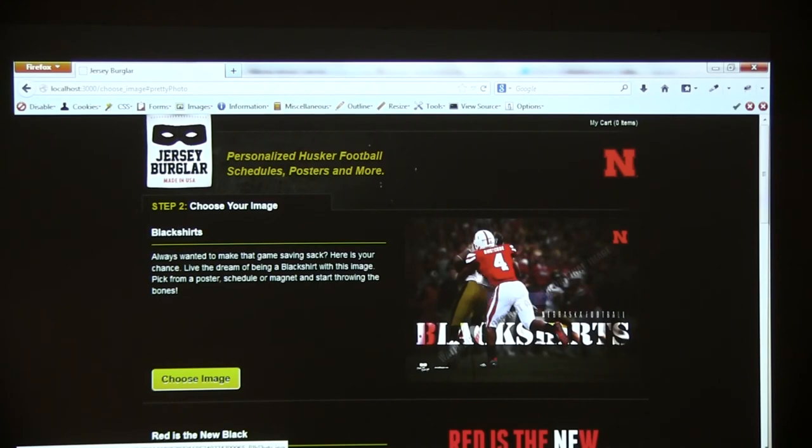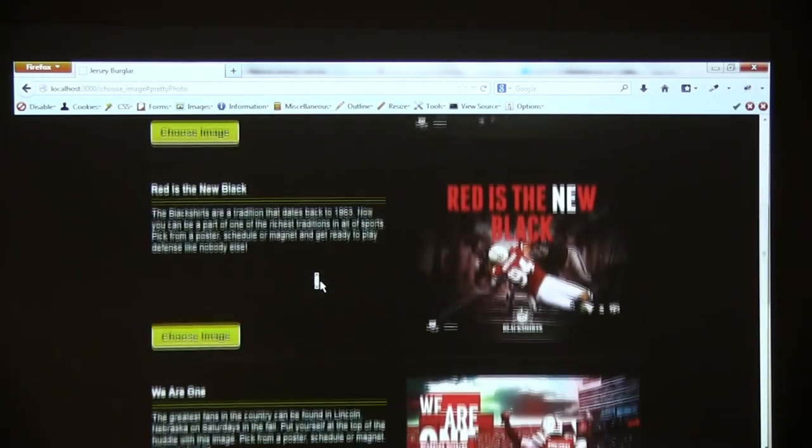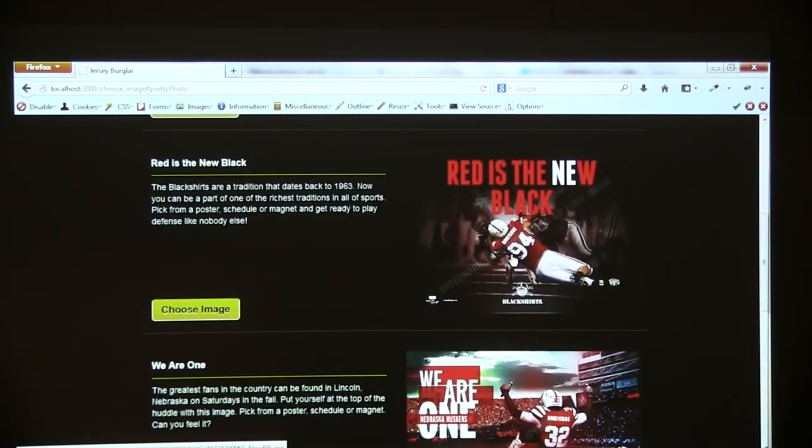And if you look down here at the URL, it's pulling up session images, which is the route that it's fulfilling. And then it's got a similar thing going on where it's grabbed somebody's session ID and thrown it in. That's the black shirt image. This is the red is the new black. If you look down below, there's my particular session and new black.